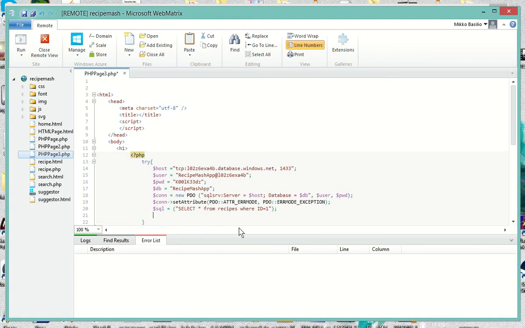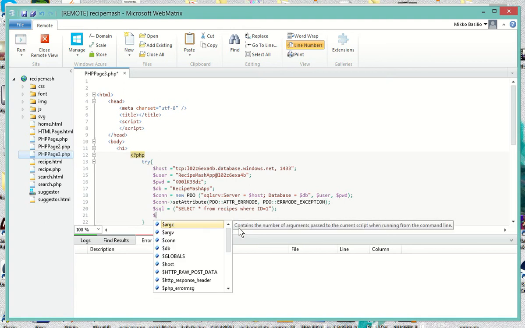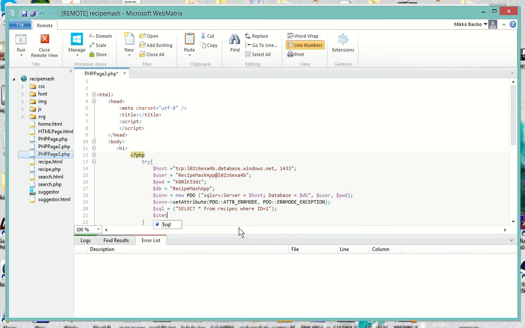And then let's put this in a statement by querying the connection with the specified SQL statement. Easy.